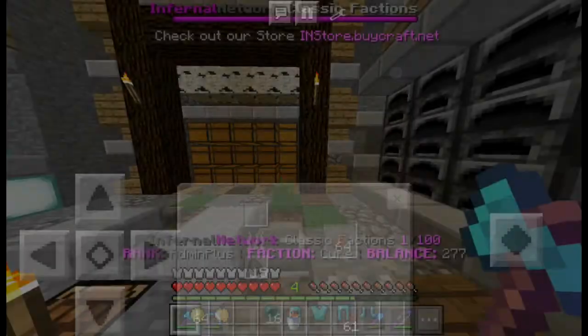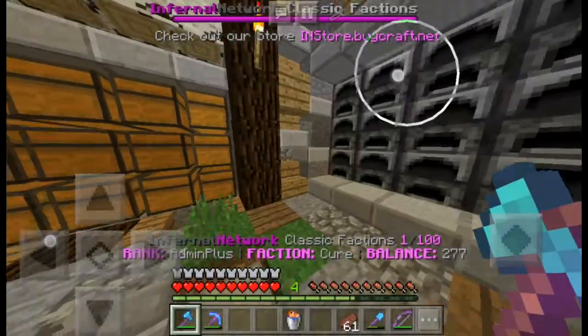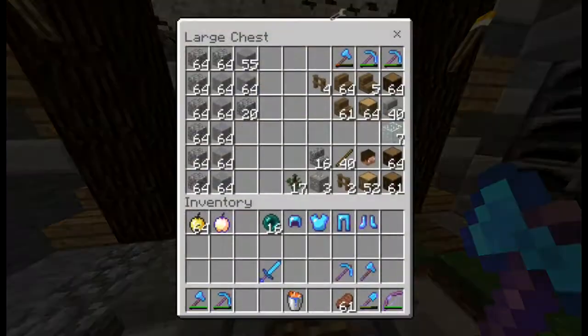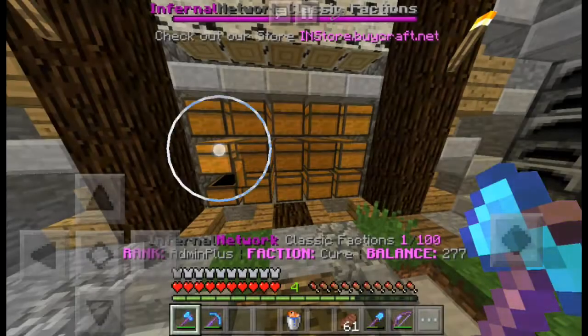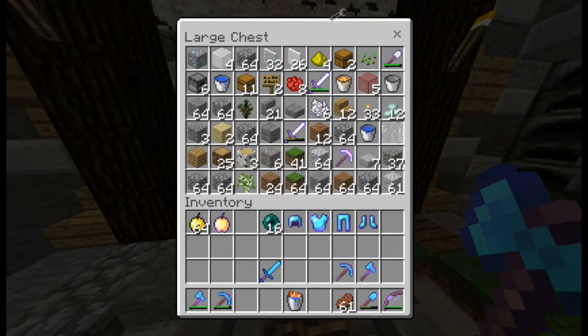So let's check through. Oh, there's actually things in these furnaces. They're just smelting it. Okay, nothing important. So what's in these chests? It looks like it's, okay, never mind, it changes. So, let's see. I did see a head in one of the chests. Anything important in here? No. What is this? Water? No. Don't need it.